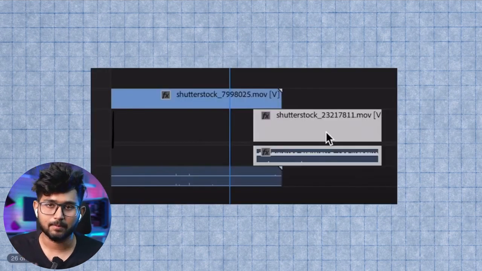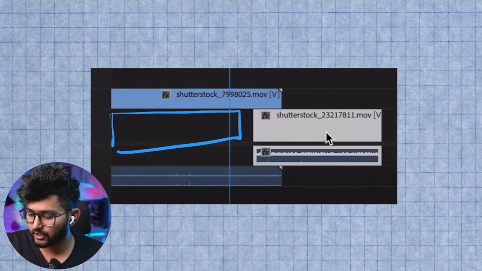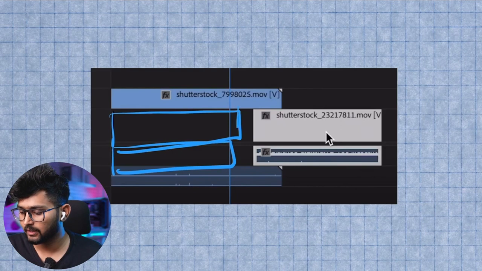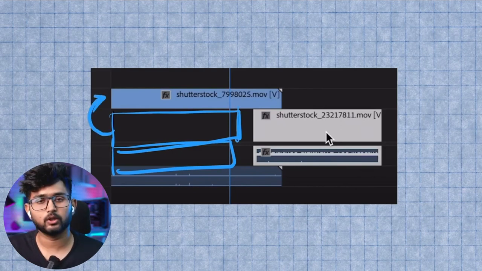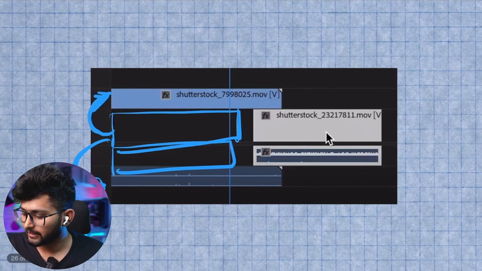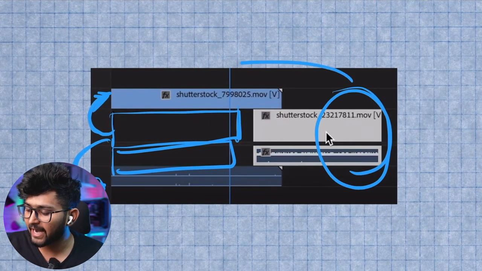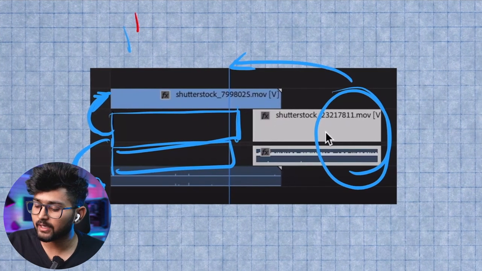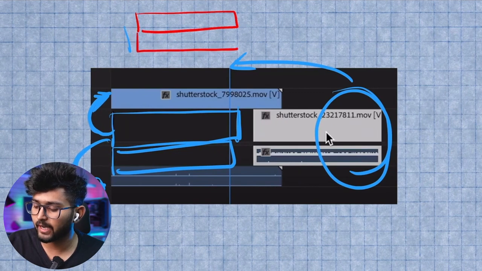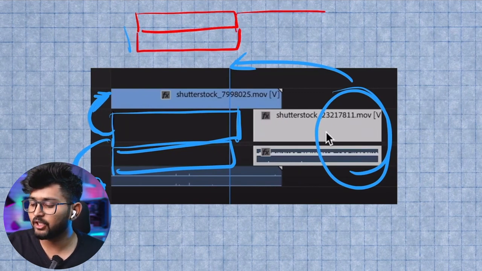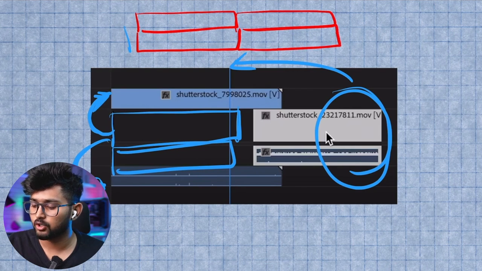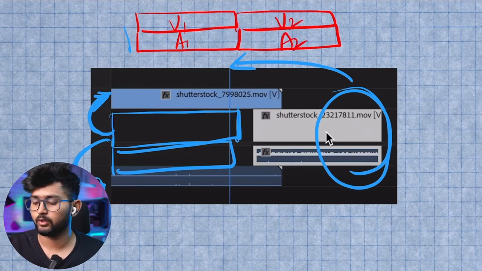So how do we exactly do it? Simple. Imagine you have a footage. You initially had the footage here and here. What you did is you moved this footage one step above and then you moved this one step below. So the video layer is moved to the upper layer and the audio layer is moved to the bottom layer. And then the next scene is dragged between these clips. In an actual case, the first video and the first audio would be here, and the second video and the second audio would be here. So V1, A1, visual 1, audio 1, V2, A2, visual 2, audio 2.